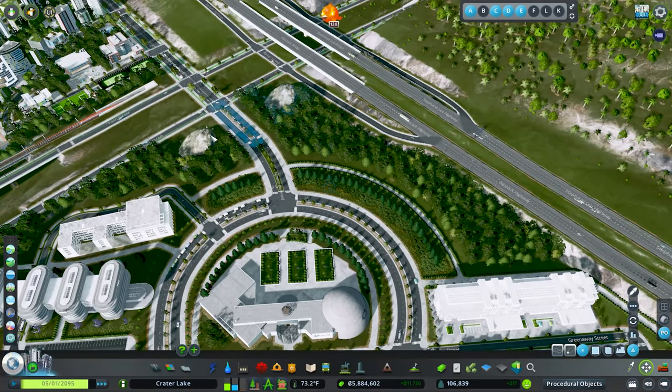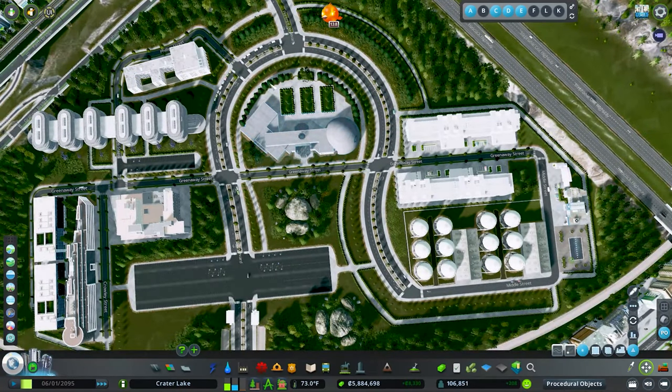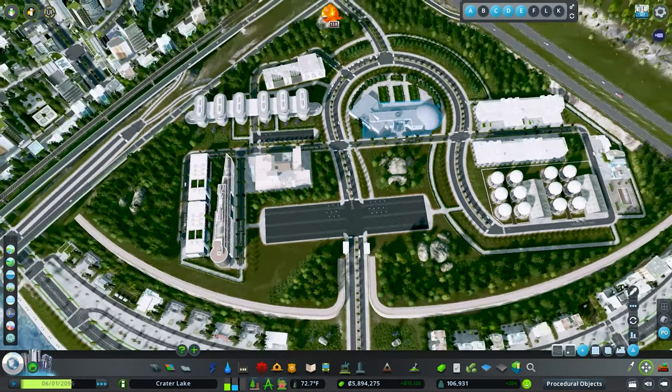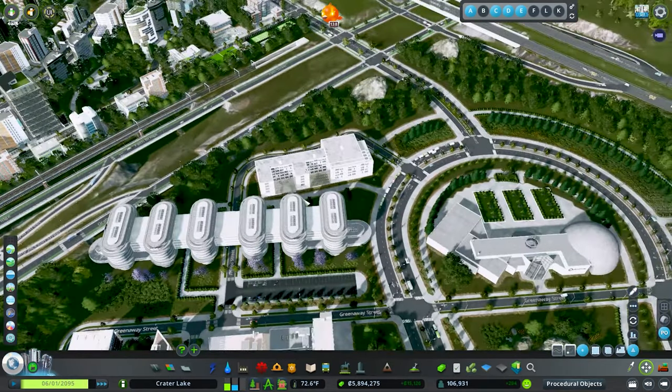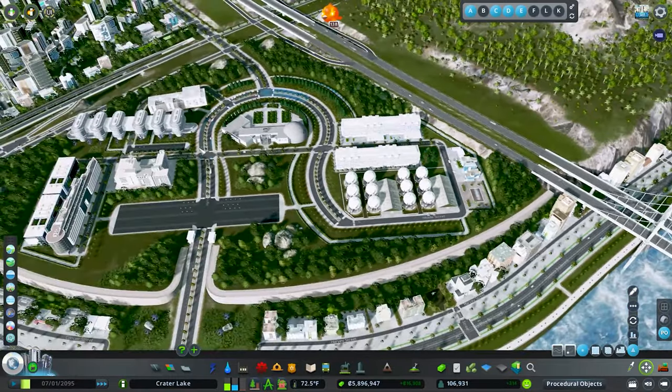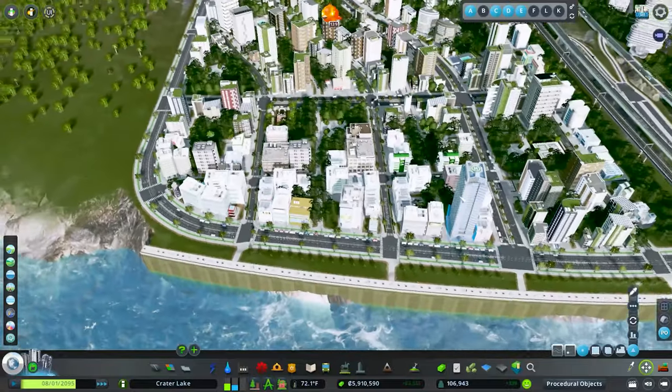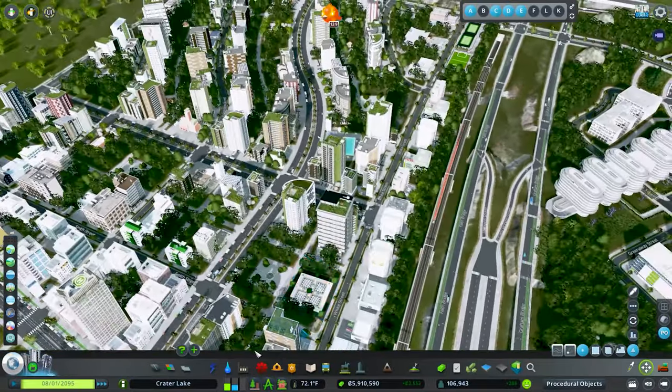It's interesting, it's different. I decided to do a bunch of rocks in here too, and then I wanted to do a pattern along this kind of curved road, and I think it looks really good. And then I did dense forest around the outside. I think it looks really good. I think this looks really good too. I really like this neighborhood. And honestly, it's probably gonna be a little while till it's all built up.